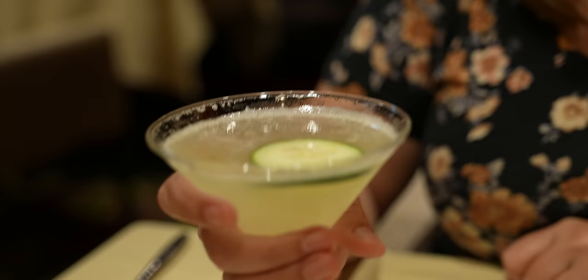It tastes like a garden. Is that good or bad? It's very interesting. It's not bad, actually. It's not too strong on the basil. It tastes more like cucumber and lemon, but you can taste the basil. So, I mean, it is there. Wow. It almost tastes like that tomato water shot that we had the other night at Wonderland. It's just very strange. 3 out of 5 Kitras. I'm gonna enjoy this, but it's a little weird.